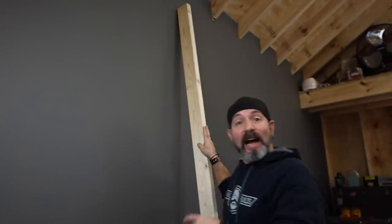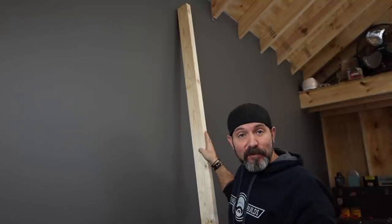The absolute best thing you can do with long lumber storage is go vertical with it. But we're also going to make it very versatile so that it will grow with you and your craft. I've got seven of these eight-foot two-by-fours and we're going to space them 16 inches apart. That should allow us to store eight-foot and ten-foot boards no problem. And the best part is we're not even going to have to cut these.